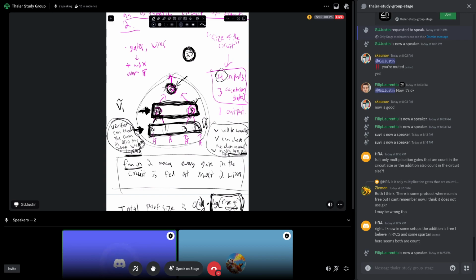And so, what the claim that the prover winds up making about this layer, the layer feeding into the output, is it winds up claiming that V1 twiddle of r equals some value, let me call it y, where this r is a random input.